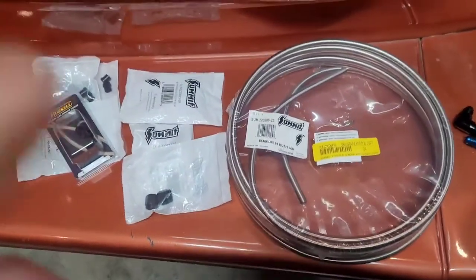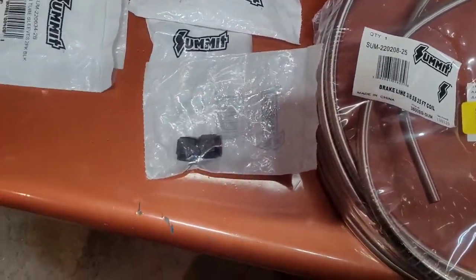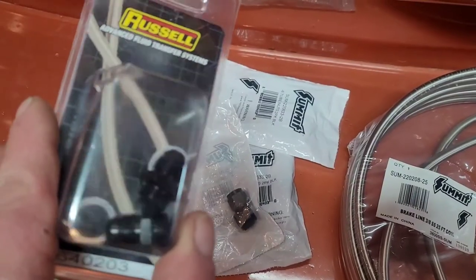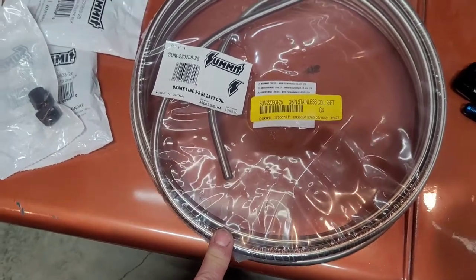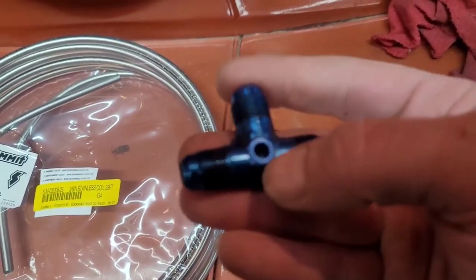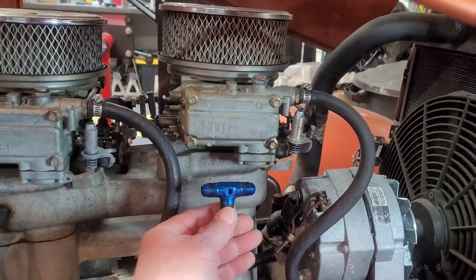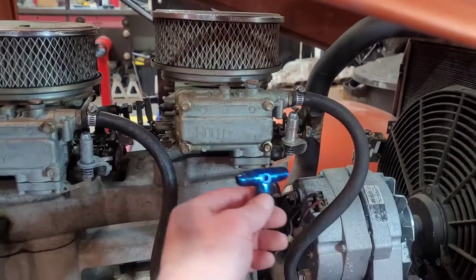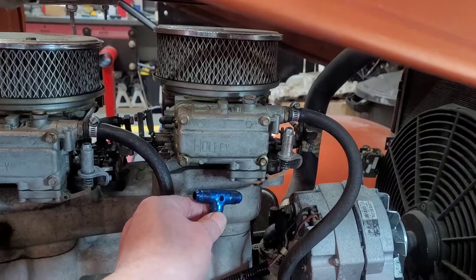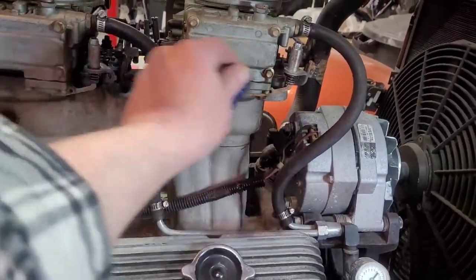I've picked up a bunch of stuff from Summit. Summit's one of my favorite joints - those guys are awesome. I have Summit brand tube nuts and sleeves, some Russell adapters I hope I bought the right ones for the carbs to go to AN, and a roll of 25-foot stainless. Unfortunately I don't have a black T, but this T here - I'll pull that Allen plug out and mount the gauge in it. I've been thinking about running this up here and then branching off left up to that carb and right up to that carb. It's less tubing used, might be less vibration, and it will allow me to see the gauge I want sticking out of there.